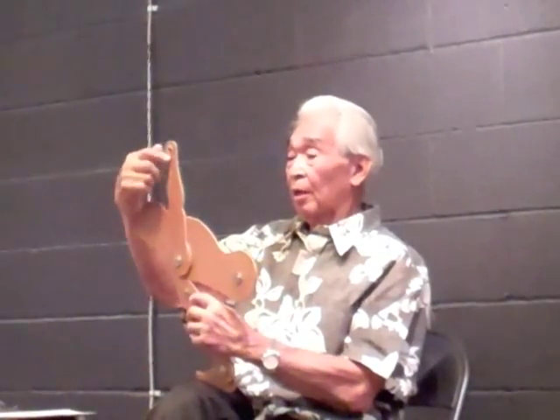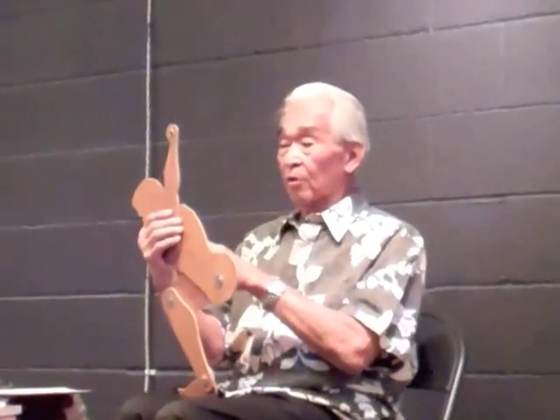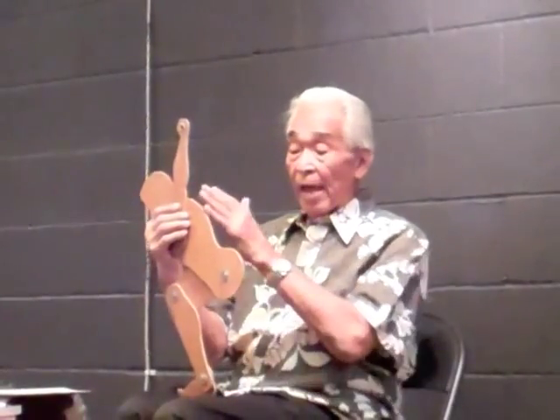It would be like this — the bar has got to be around here. On the snatch, the hip is going backward, it's not going down. This is what you'd have to do to do the press behind the neck — you can't do it any other way. This is the snatching position. You've got to be perpendicular to the floor, usually right over where your feet would be. If the bar is going too far back you need more forward to compensate; if the bar is a little bit forward, you lower your hip to compensate.